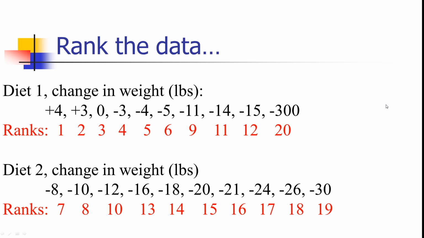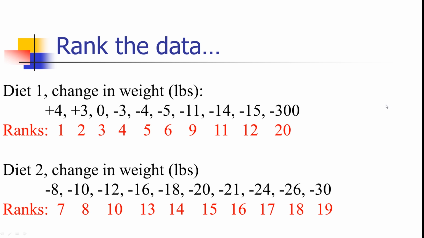And again, for the moment, we're ignoring diet. So you can see that most of the low ranks go to diet 1. The 6 lowest ranks go to diet 1. The 6th lowest person lost only 5 pounds, and then we jump to diet 2. The 8-pound weight loss in diet 2 was the 7th lowest, and then the 10-pound weight loss was the 8th, and then we jump back to diet 1 to give the 9th rank, and so on. So you can see that now, rather than using the underlying values like the 300, which is so highly influential, we're giving everybody a rank, and the rank values are only 1 unit apart, so that's going to have less influence on the statistics.